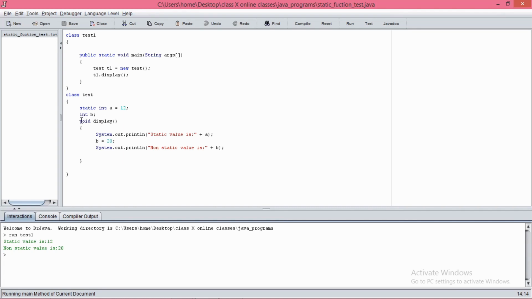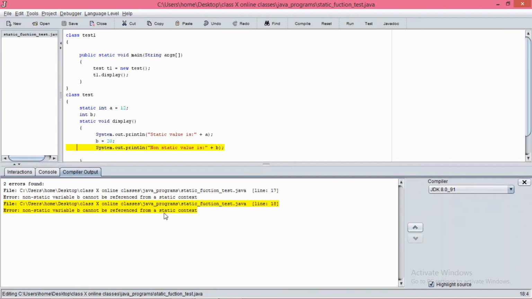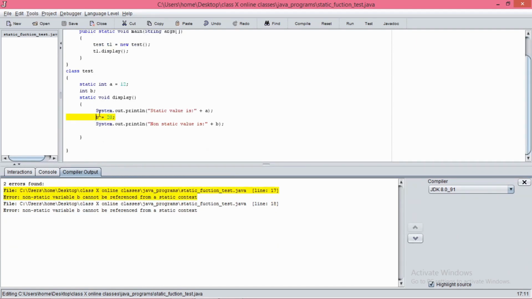But if I convert it into a static method, let's see what happens. Yes, Java immediately gives two error messages. What these error messages show is that I have used b two times. b is a non-static member variable and we are trying to use this non-static member variable inside a static method, and the error message comes: non-static variable b cannot be referenced from a static context.